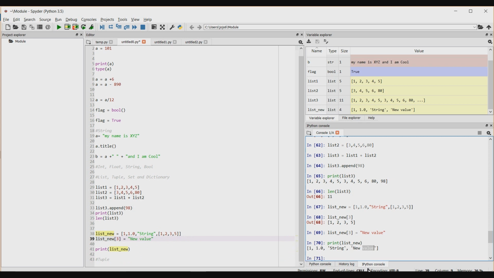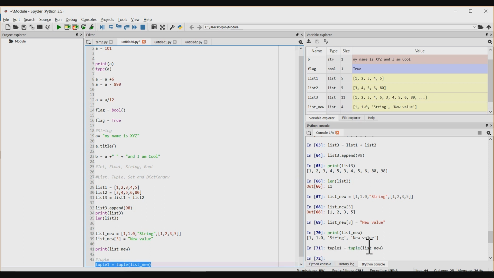These values should be the final ones, and no one should be given the permission to alter these values. That's when we can use the data type tuple. Once a value is stored inside a tuple, we cannot change it. So for example, we create a new tuple, let's say tuple 1 is equal to tuple of an existing list. Let's say we create it out of list new. So now this would be a tuple.